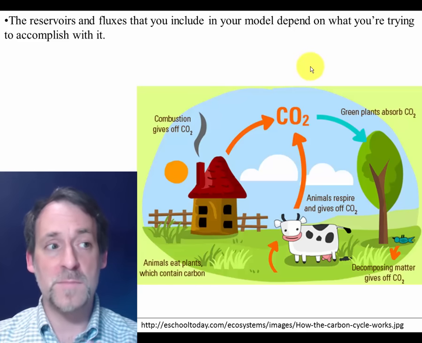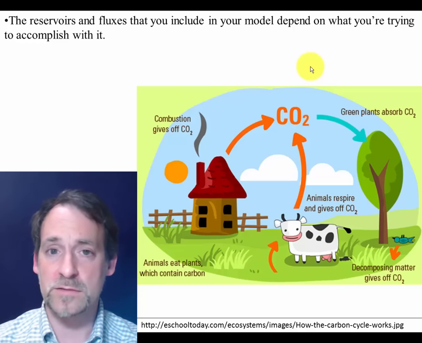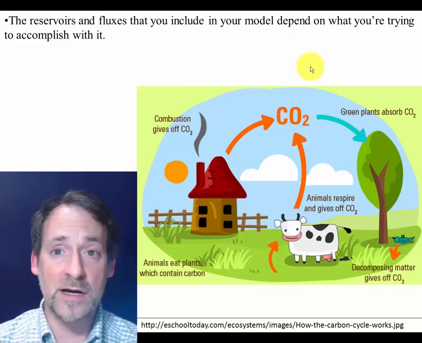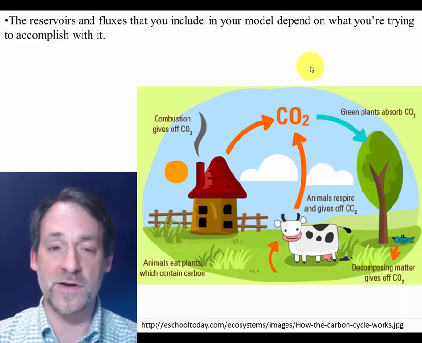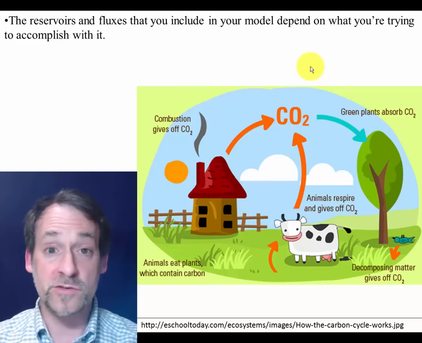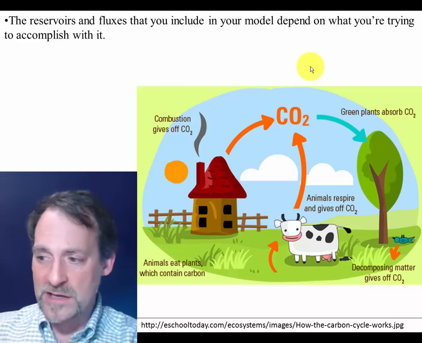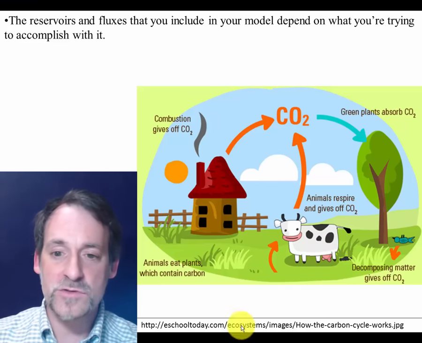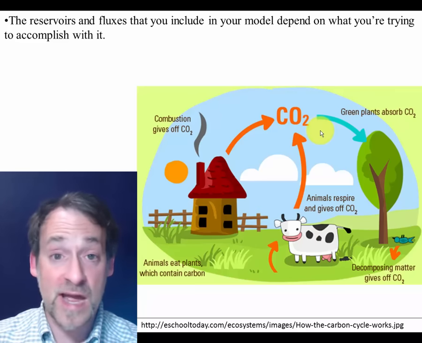When you're building a model of a nutrient cycle, there's no really hard and fast way of doing it. What you include in that model really depends on what you're interested in looking at. A geologist might build a nutrient cycle diagram that includes a lot of what's going on underground, whereas someone who's primarily interested in the living community will build in a lot of details about animals and plants. So for example, if you were trying to teach grade school children about the carbon cycle, your carbon cycle might look like this, and this is perfectly accurate.